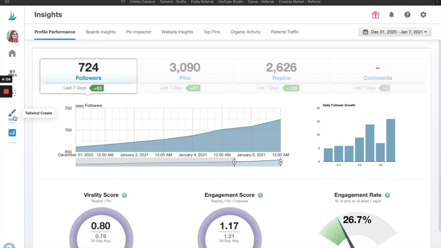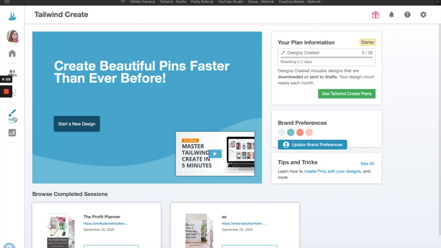But going back, Tailwind Create, it's a newer feature on Tailwind. It's their solution to the competitor of Canva. So Canva allows you to create all the different types of graphics, pin templates, social media graphic templates, and is a very popular choice for a lot of people.